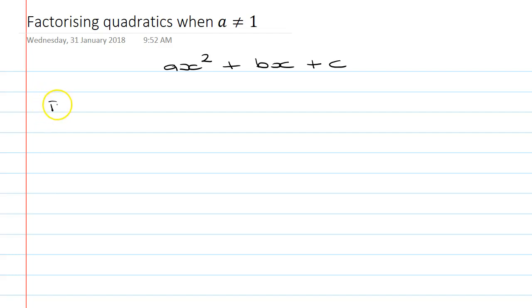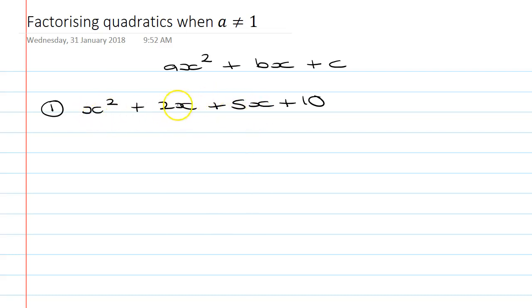I'm just going to write down a couple of expressions and talk to you about how we group pairs together. So in this expression here, it's like you split it in two. You look at the first two terms and you go, okay, they've got common factors. They've got x and x here. Now I wouldn't group the 2x and the 5x together because, yes, they've got an x, but they don't have anything else in common.